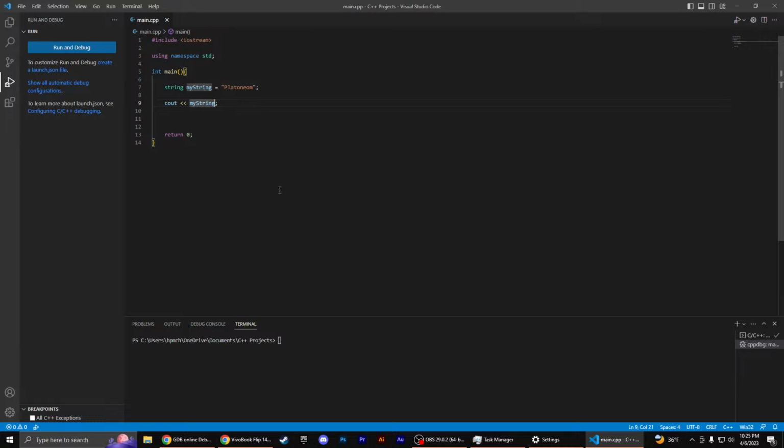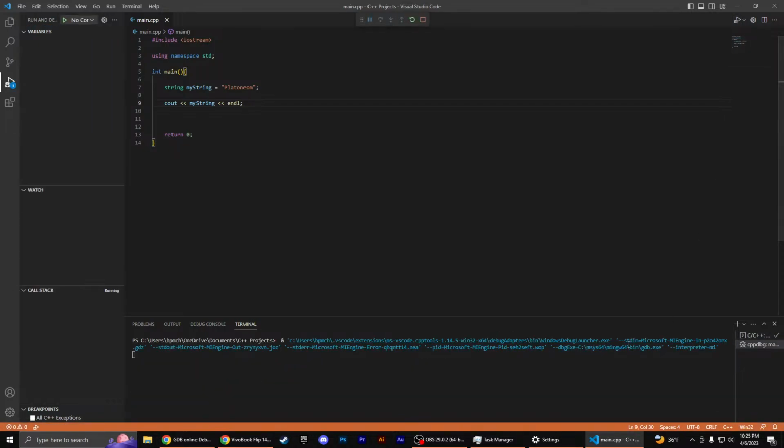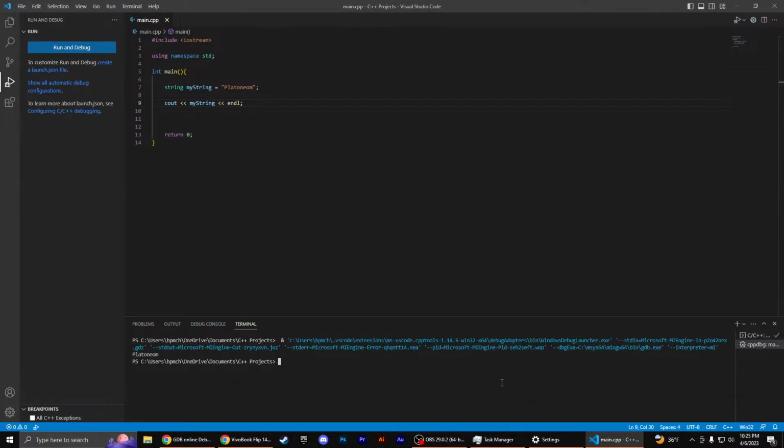And then, one thing you can do: see after it says count, it says Reese. In the output, you can go between Reese and the semicolon, space, do two more less than signs, and then endl. That says end line. That'll end the line, and it'll go to a new line when it wants to display something else. endl, one word. And if you run it, you should still get the exact same output, because that's all we have.